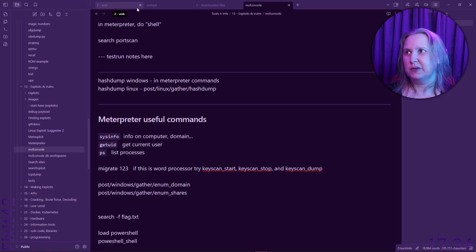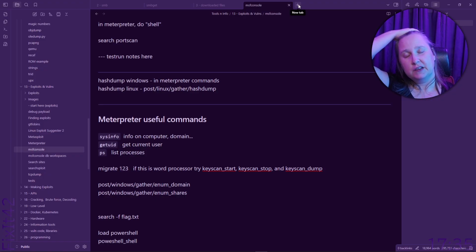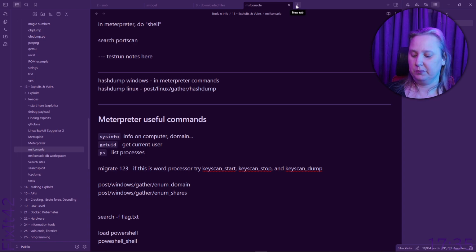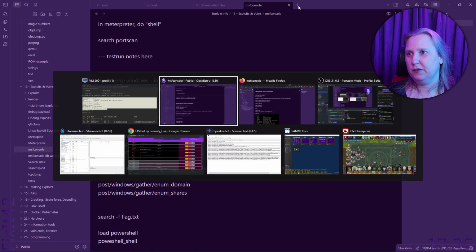So this box would definitely have been 5 minutes if I went this way first. I don't even know if I want to end here. I still want to see if there's a non-Metasploit way of doing this. What do you think? Should we fix the script and see if it works? We can fix it. Of course we fix it, right?